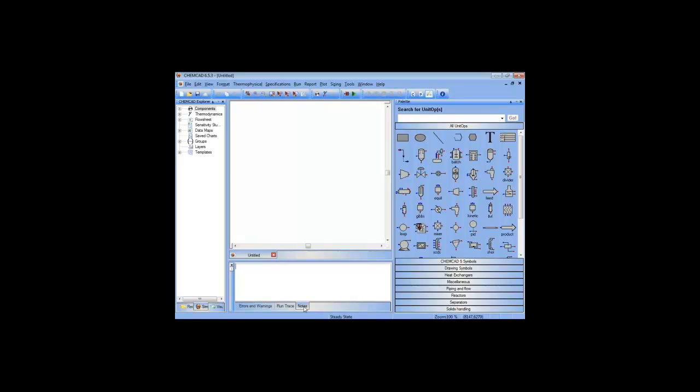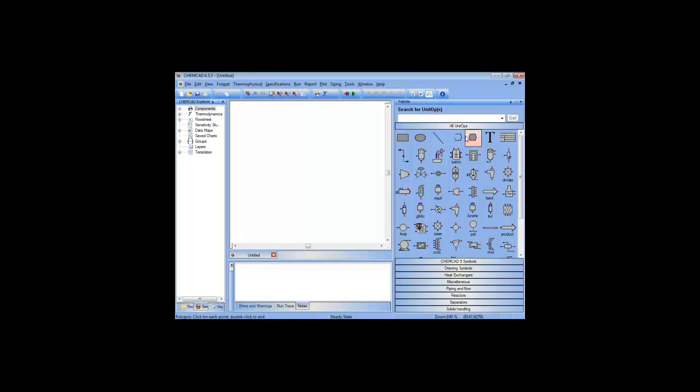It will be stored in the simulation. It will always be in the simulation. It won't change unless you change the notes. So it's a quick, easy way, if you make changes as you go along in a simulation, to note those changes. Hey, I tried this. This is the result. So I switched to this. This Notes tab is a good spot to do it. I've seen people also do it in a separate file, Excel, or a separate Microsoft Word document or something to that effect. That can be done too, but the Notes tab gives you the ability to do it, and it stays with the simulation.